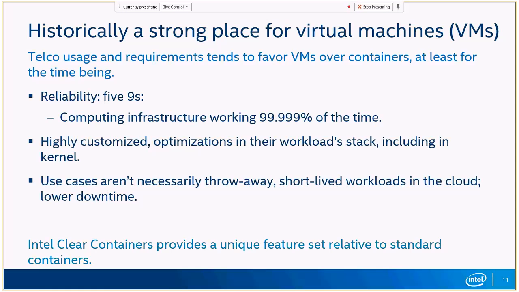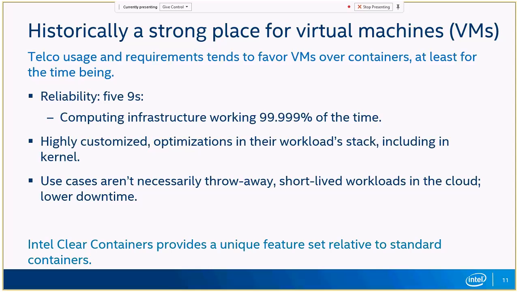Traditionally, virtual network functions have been implemented in VMs, right? In telco use cases, you want high reliability, you normally run a customized kernel, and you tweak the kernel parameters to have very low latency.